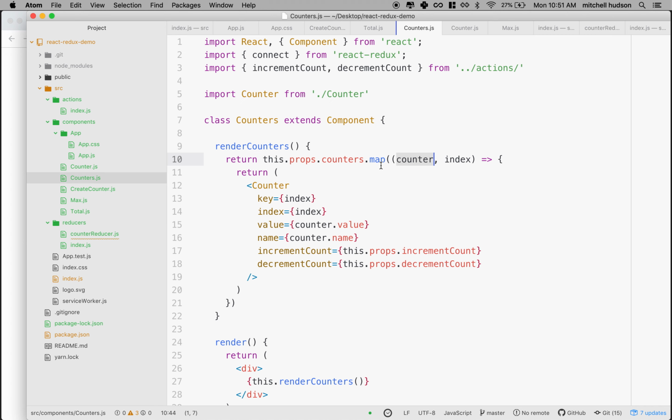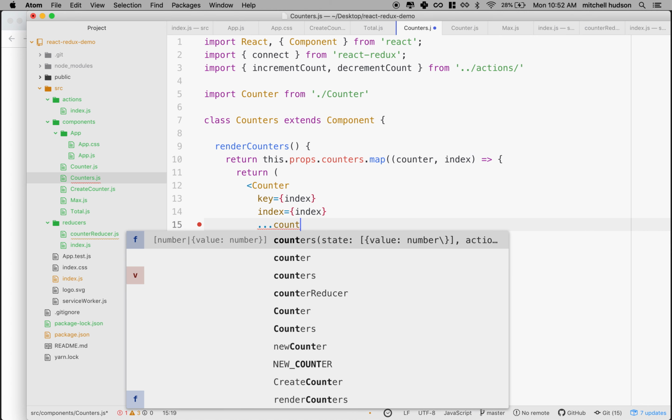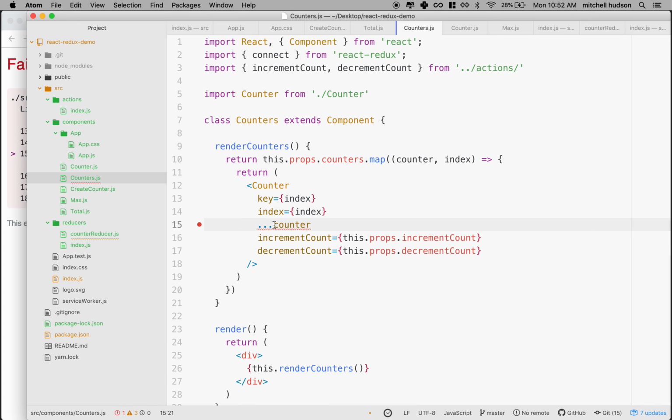And what we can do is, for name and value here, we can destructure these into this counter object, right? So I'm going to take those out. If we say ...counter, this actually I've got to wrap that in the curly braces.